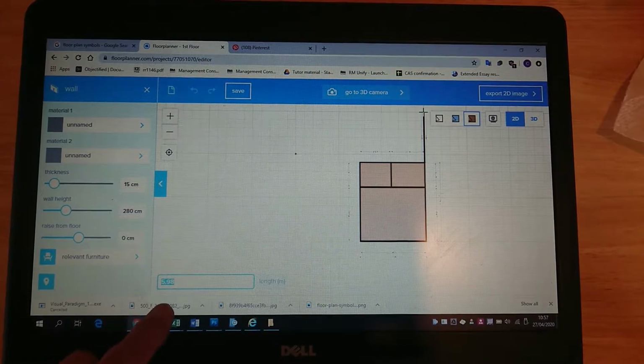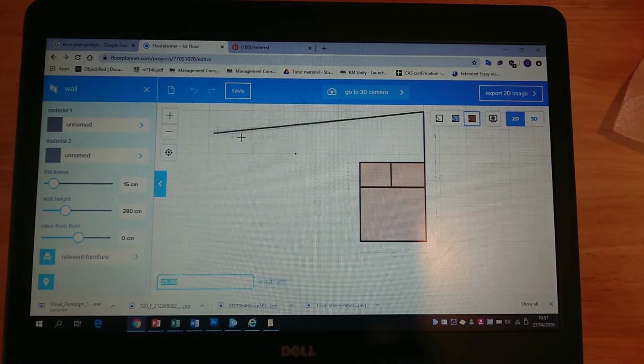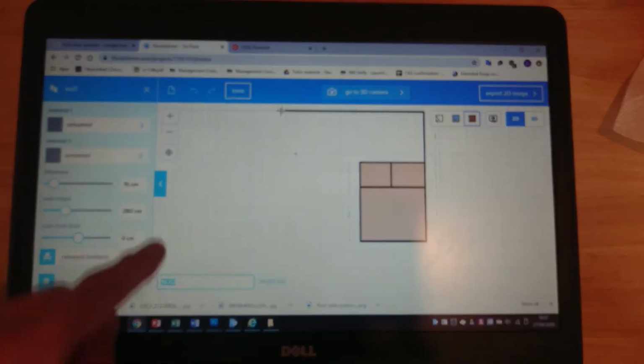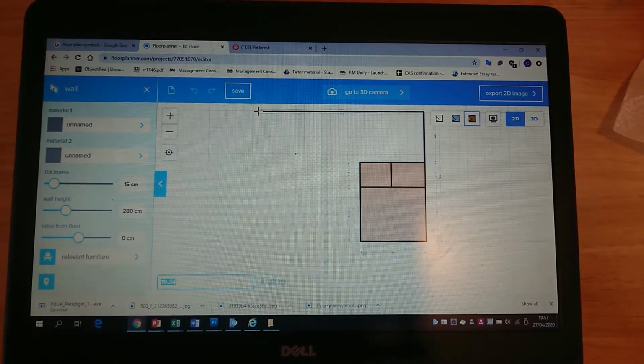Don't forget, I've got a measurement down here. If I want, I can type in there, so I can type the measurements straight away. Press enter, and now the wall is that length. And this one on the top, I might decide that needs to be 18. I can just type 18 in there because the length's in metres. So I can type 18 and enter, and it becomes 18 long.